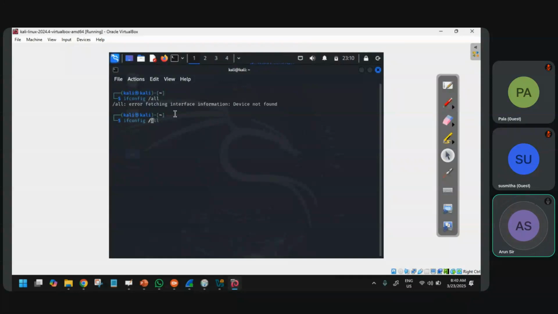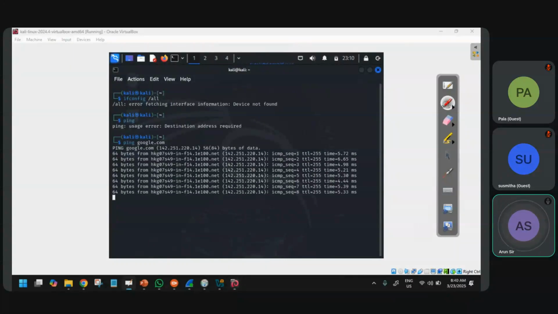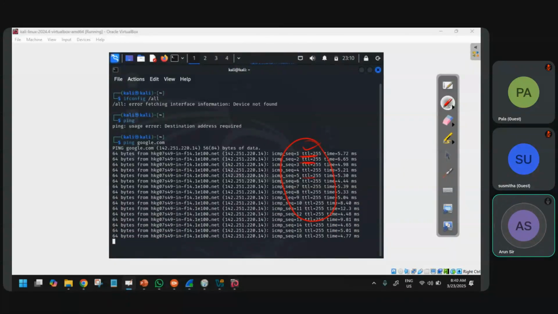Okay, that is not the command. Sorry, I was doing the ping. So ping, space, if I do a simple ping, I have to mention some website. So let's say google.com. If the internet is working, this will ping, and you can see the packets are getting received, and it will show you the time also. In IPv4, we got to know there is something called TTL, which is called time to live. See, the value of this TTL is 225.